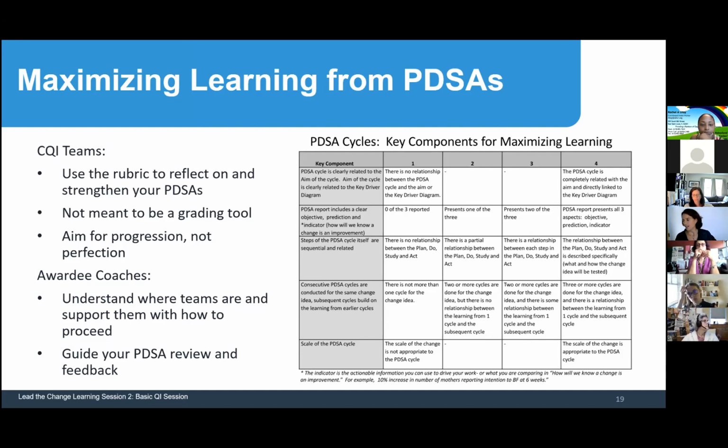And then the last thing is the scale of the PDSA, that it's appropriate. So for the first cycle, it's often going to be 1 home visitor, 1 family, as small as you can get. But as you learn, appropriate's going to change, right? So if I went from 1 family to 2 families to 4 families to 6 families, then that's probably appropriate. If I went from 1 family to every family in the program, that's inappropriate. Again, this is an art, it's not a science. But the idea is that these categories, these key components, help us recognize and think through our design of our PDSAs so that we can learn as much as we can, as fast as we can.